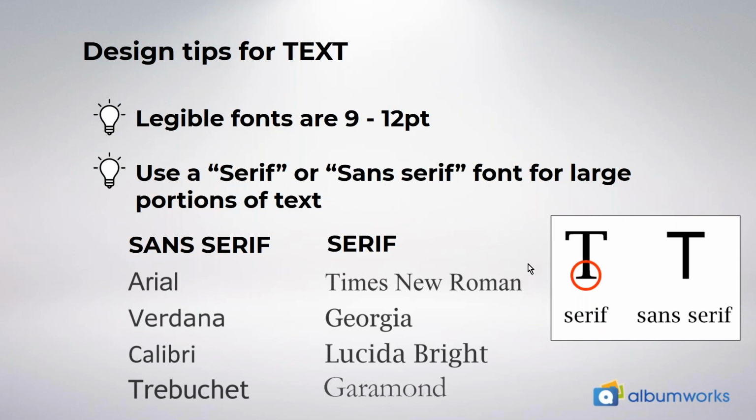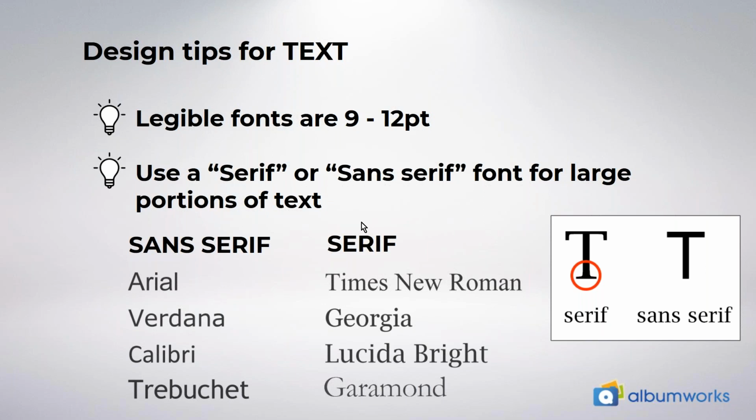For headers, you can go much larger than that, but for paragraphs of text, try and stick to between 9 and 12-point font. It does also depend what font you use. So some fonts, the point size will be larger than others. If you're not sure what size to use, you can actually type some text into Word and print it out, and whatever size it prints in Word, it will also print in our editor as well and in your photo book.